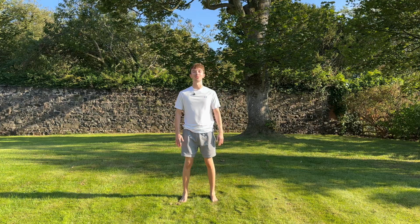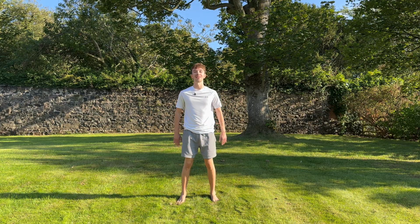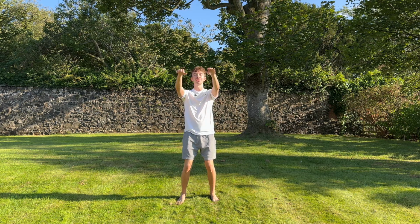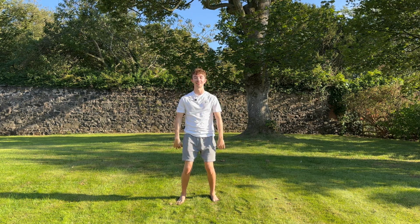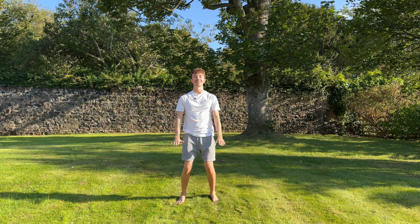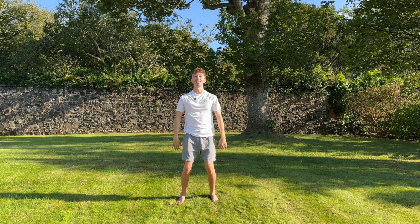And we'll come into the first move, wave hands over lake. Lifting up the hands to the shoulders and releasing them back down to the waist. Having a slight bend in the knees. Feeling like energy is lifting up the hands.